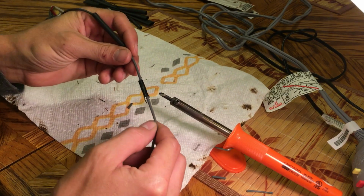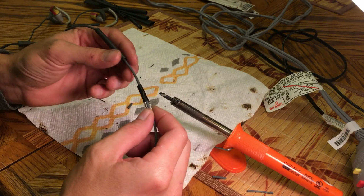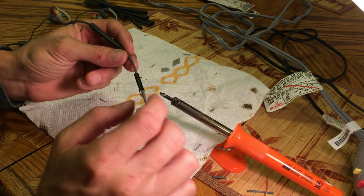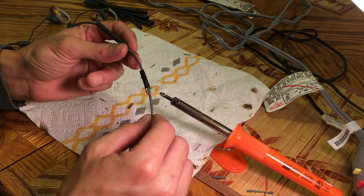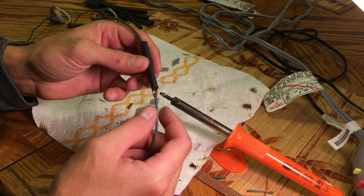After taping this middle section, I like to test that everything is still functioning. Sometimes you can get a short circuit across a couple of the wires, so it's a good idea after taping it to check to make sure all the functionality of the headphone still works. After that, we're going to move on to the next step, which is installing this shrink wrap.